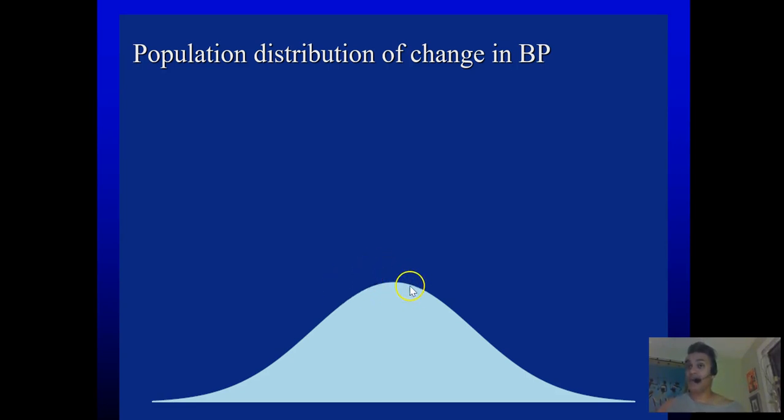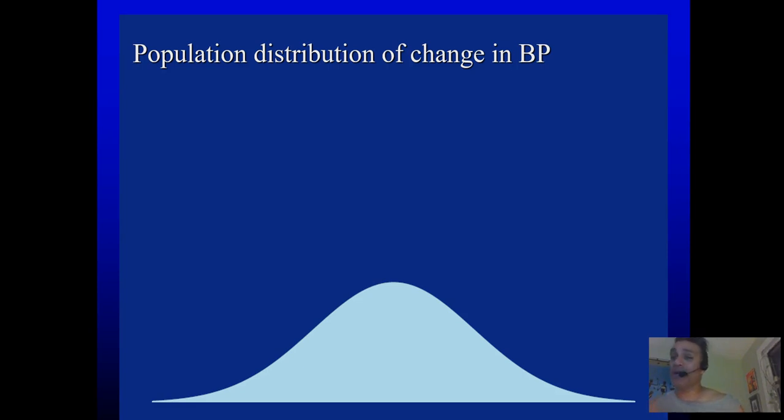That's the hump of this curve here. This is my frequency distribution, where the y-axis tells me how many times I find that result, and the x-axis tells me the change in blood pressure that I observed. So if the drug doesn't work, if the null is true, I'm still going to get a typical response in terms of the change in blood pressure. It's going to be this amount in the center, whatever that is, 5.